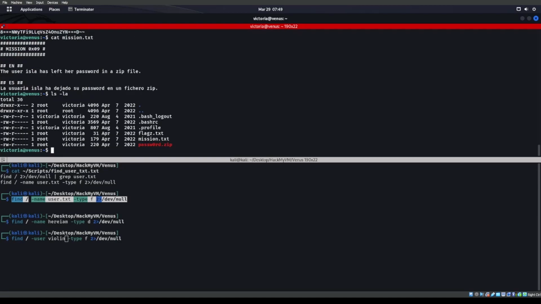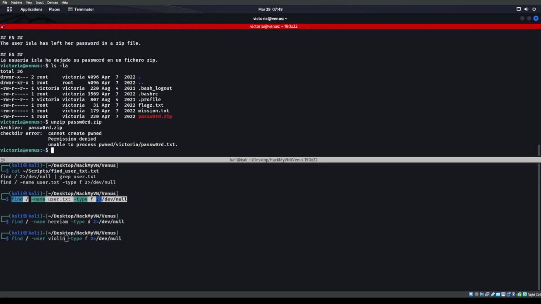Okay, so password.zip. Can we just unzip it? Okay, permission denied. Cannot create pawn. Permission not owner to create process. Pawn Victoria password.txt. Okay. I wonder if we just can't create in this folder. So let's try an unzip.